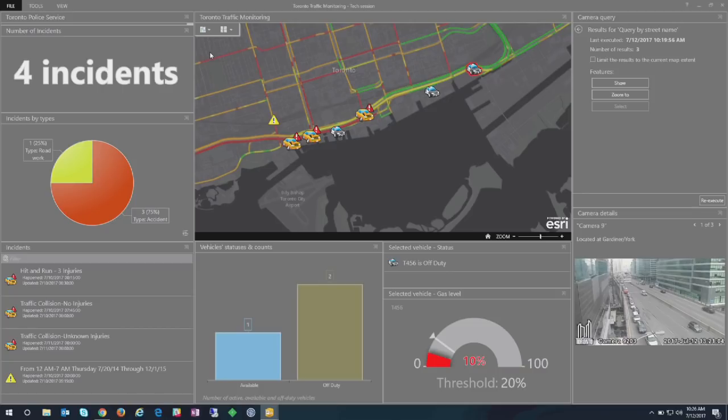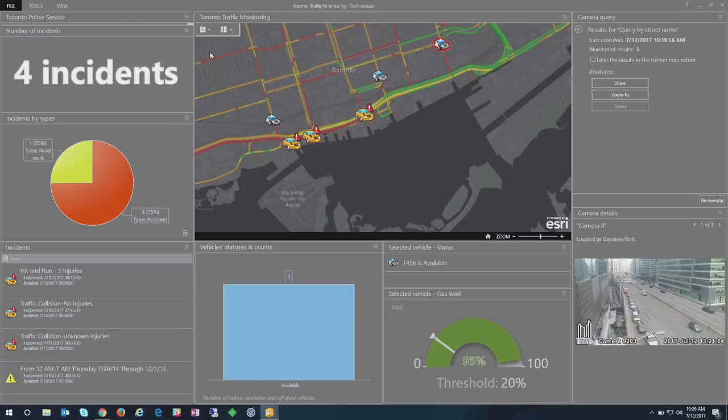They could be coming from, in this case, our police cars, where we have sensors or gauges or different things hooked up and using GeoEvent, and we can show these coming in real time. You might also want to monitor activities, or you might have people out in the field collecting data, maybe using Collector for ArcGIS, or some of our other field apps that can tie in directly with dashboards so that you can monitor these events and monitor crews and see the results in real time.